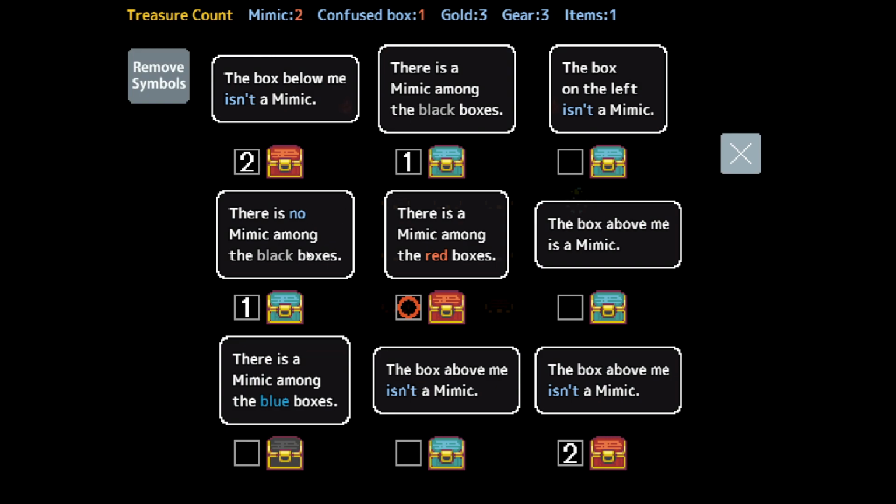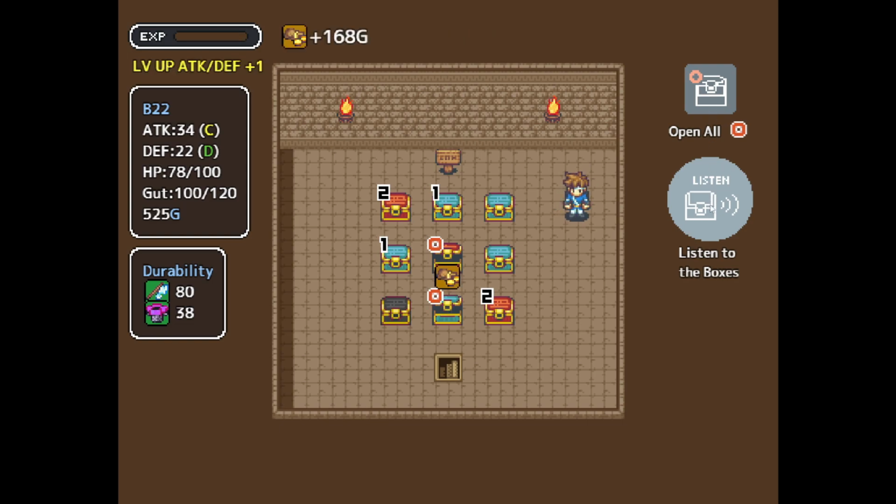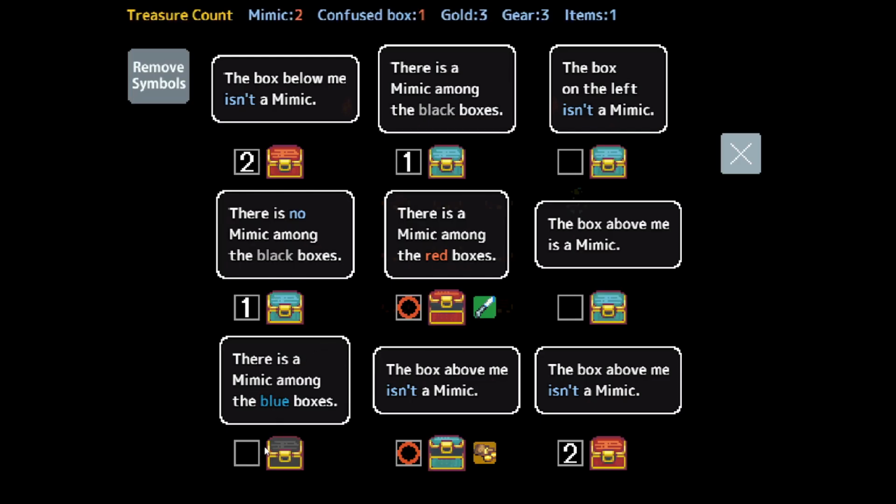And there's a lie here. Above you is a mimic. On the left isn't. Above you isn't is true, yeah, that's true. There is among the blue. Below you isn't. Not in the black. Well, when are these two true? Let me open those two first. Yeah. Cool. And then, let's say that you're true. There isn't a blue. That means you're true. You're false.